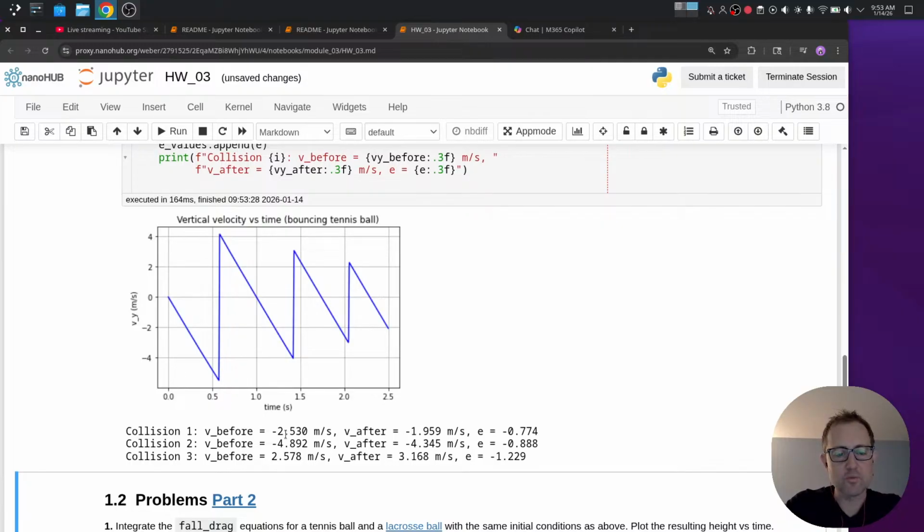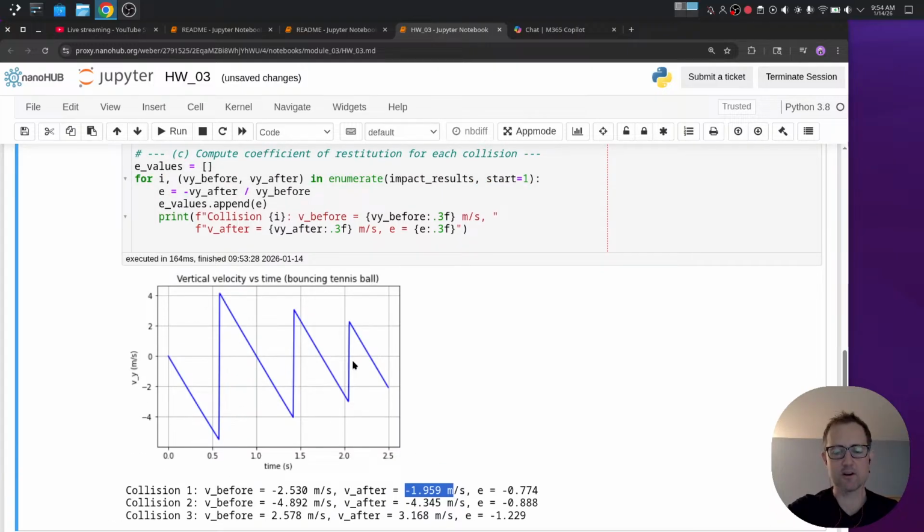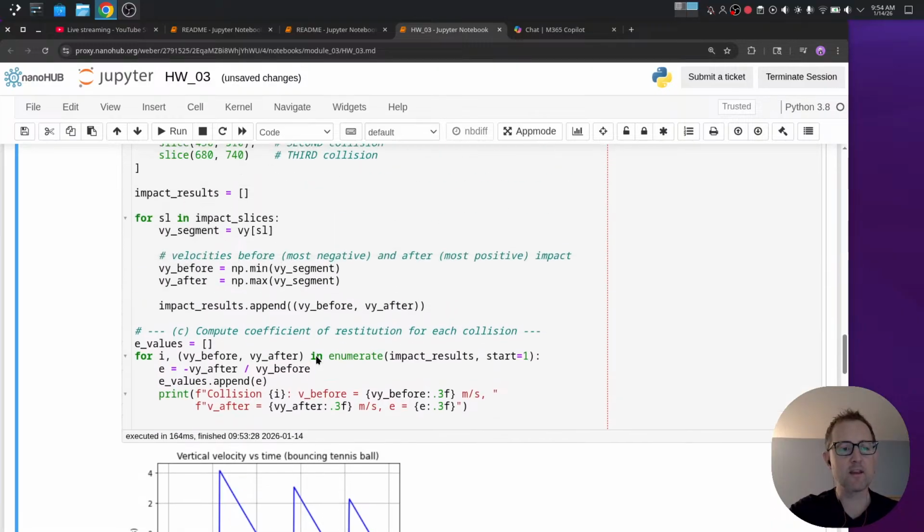So in collision 1, negative 2.5 is somewhere around here, and negative 1 point something. It doesn't even make sense that the velocity before impact would be that they would both be moving in the same direction. So the coefficient of restitution is just talking about almost like a relative acceleration or something.